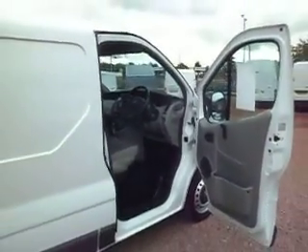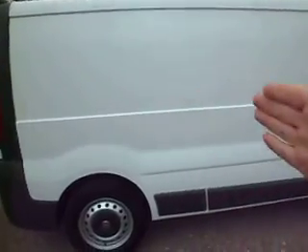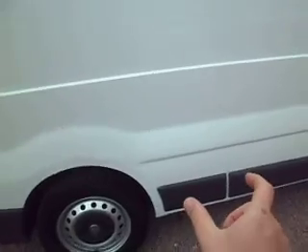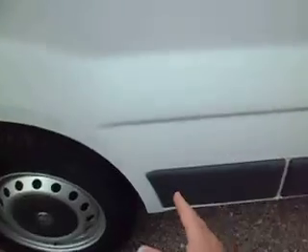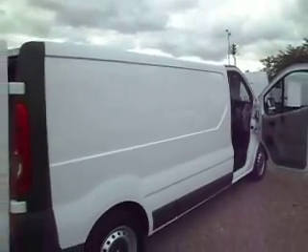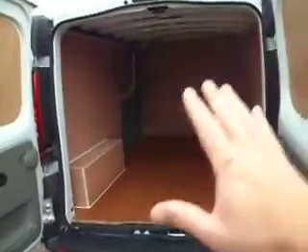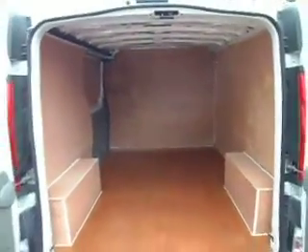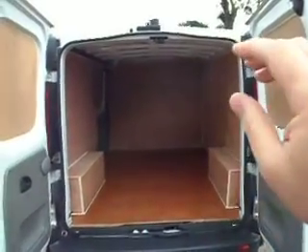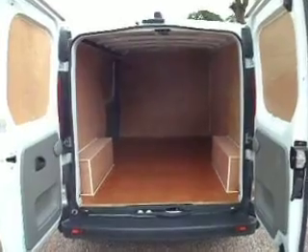Now, it depends how much you know about Vivaros or Traffics — the long wheelbase version bears no resemblance to a Transit long wheelbase. The difference between a Transit short and a Transit long is night and day, but the only difference between the Vivaro short and the Vivaro long is that panel there. The standard wheelbase has the wheel arch starting here, and the long wheelbase has it starting here — so there's very, very little difference. But for the joiners, tailers and tradesmen out there, the short wheelbase Vivaro will only fit an 8x4 sheet in diagonally, which is a massive error at the design stage in my mind. But the long wheelbase, which this one is, the 8x4 sheets can fit straight down the side. So if you're a tradesman and you carry 8x4 sheets, the long wheelbase is certainly the boy to go for.